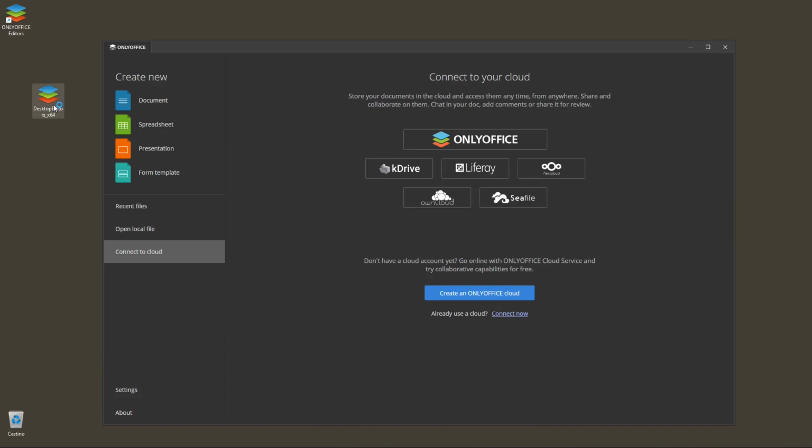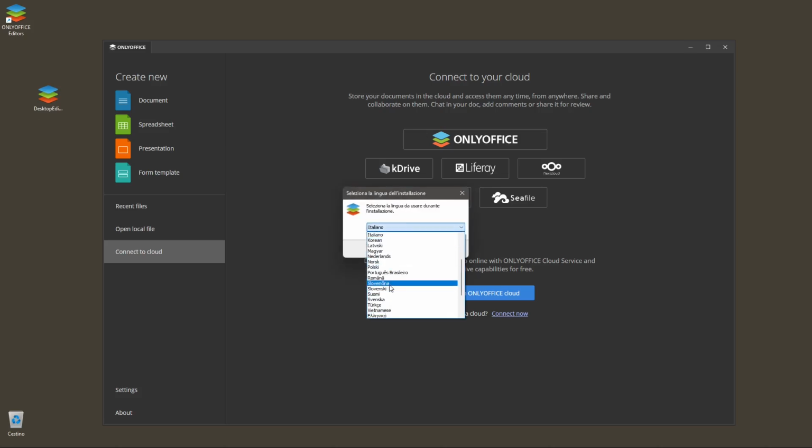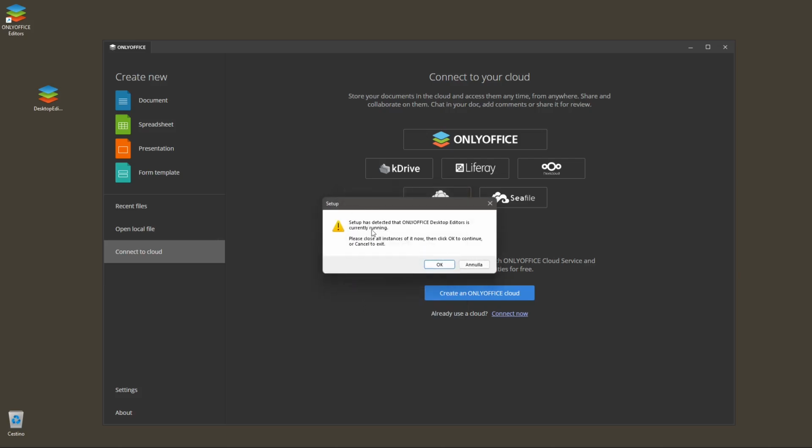You will launch the installer, and then it's really easy. All you need to do is just go forward, select your language first. And once you do that, you just need to move forward. But you can see here, I cannot do it again because I already did it. It's already set up and running.